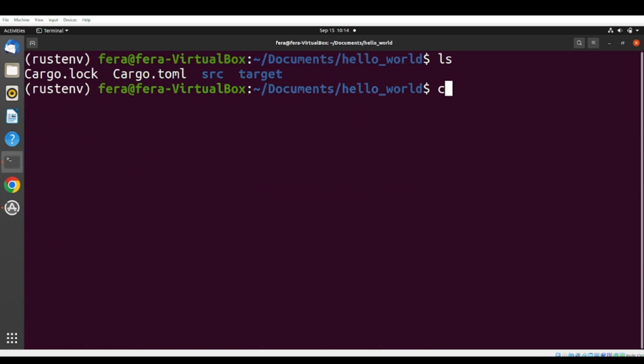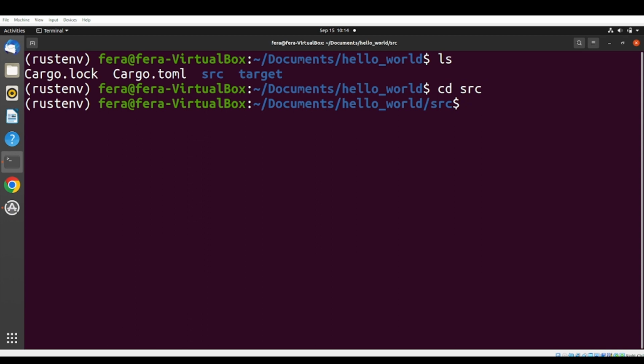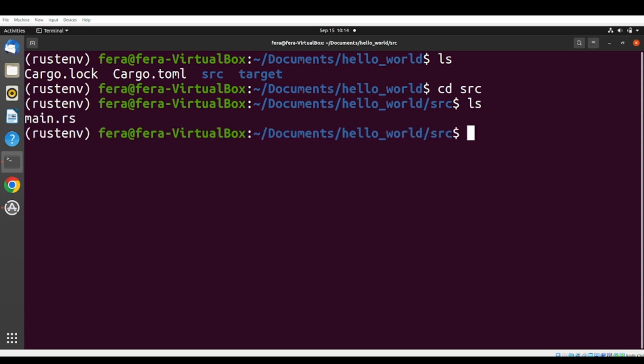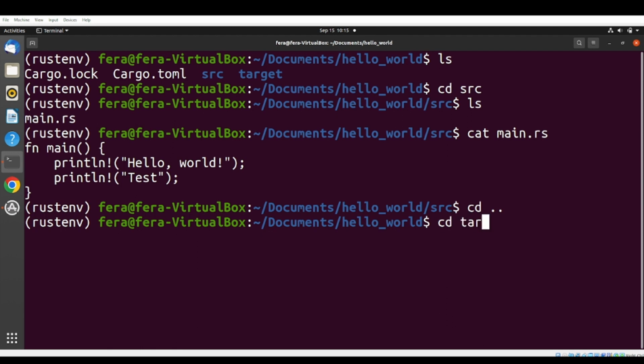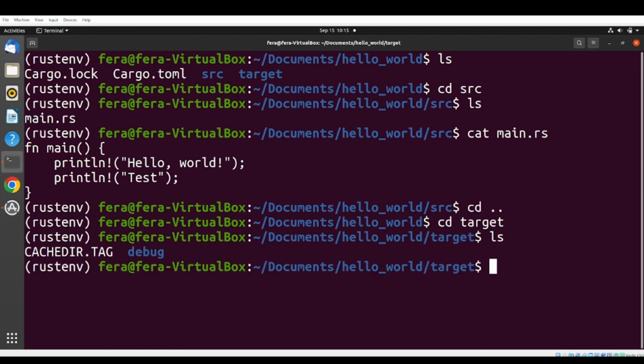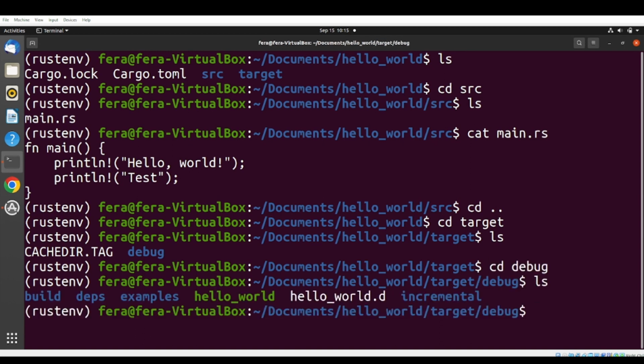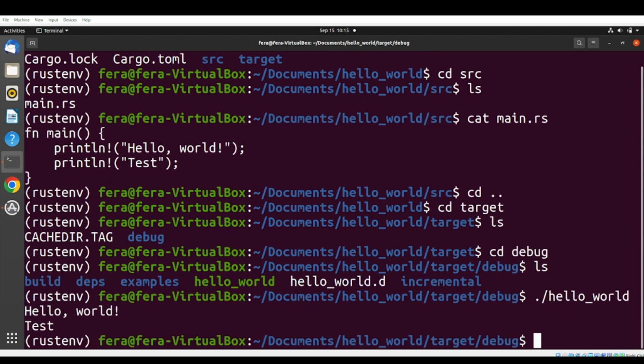Then we see inside the src there should be our hello world main.rs that will print hello world, and I also printed test during our first tutorial, and we have our target folder, and here we have our debug, and here we would have our hello world that prints hello world and test.